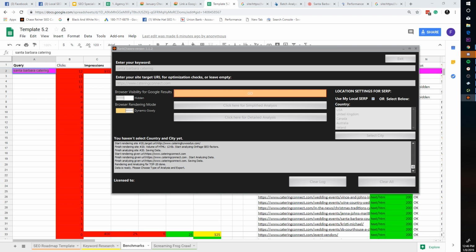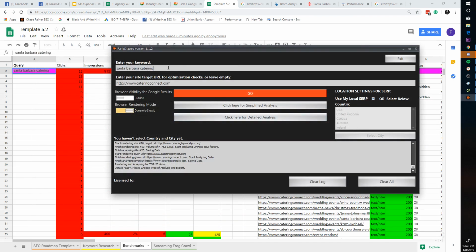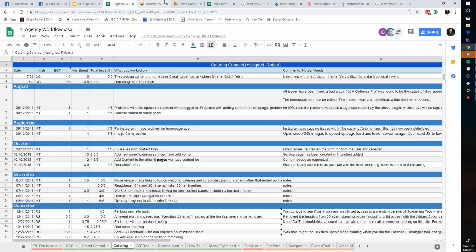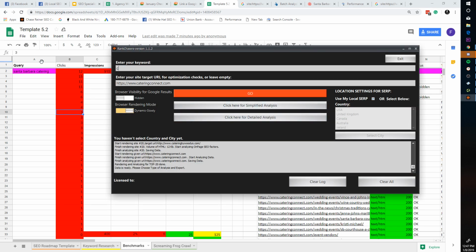It can't crawl one of the sites. Okay, maybe I'll just type in catering for... I don't know what to do right now. What's your second best keyword? Let's use that instead. We should also take a note of what is ranking 18th for that keyword. We'll just take another example. We'll try catering Santa Barbara, see if that one works. I'm just gonna write down Santa Barbara catering number 18.